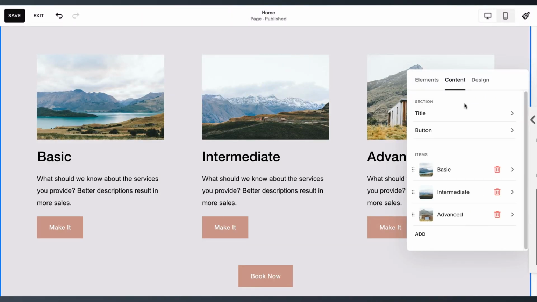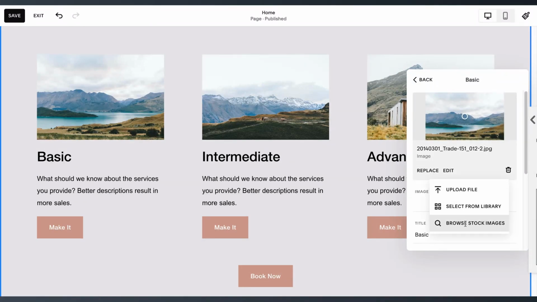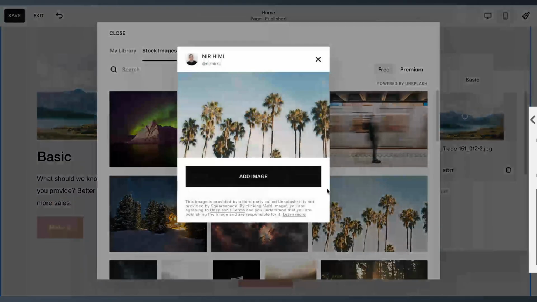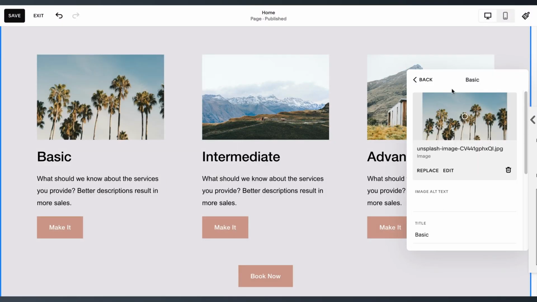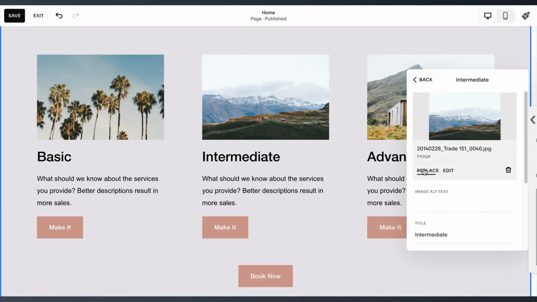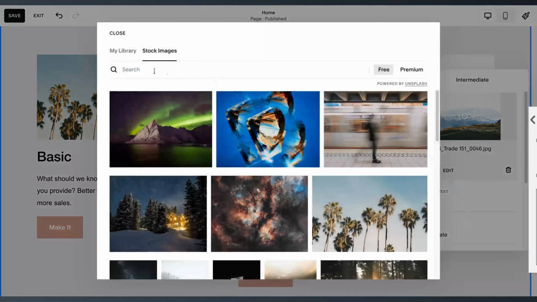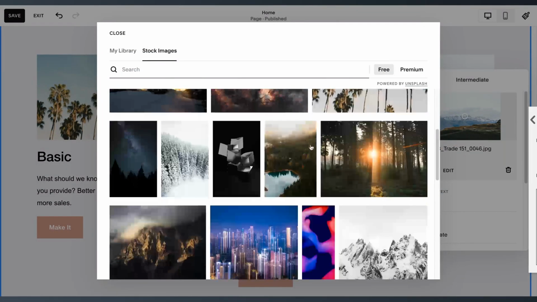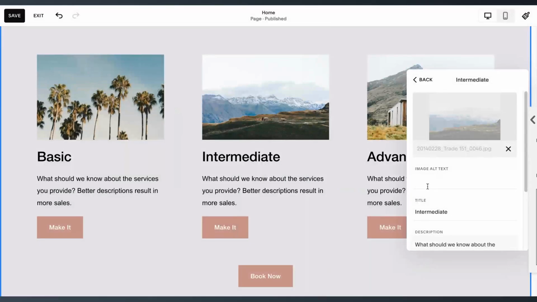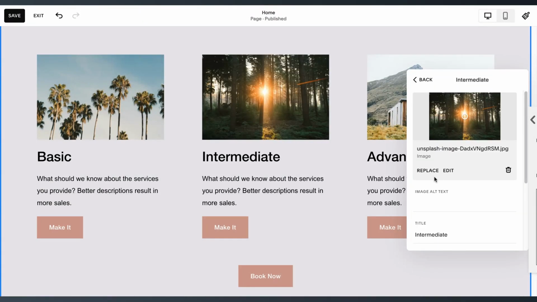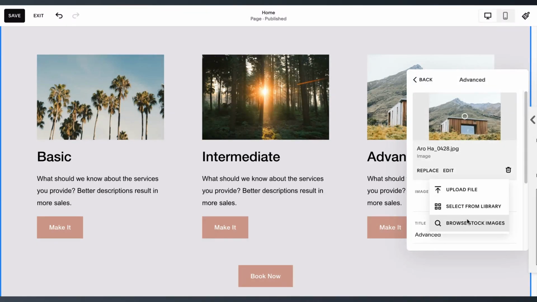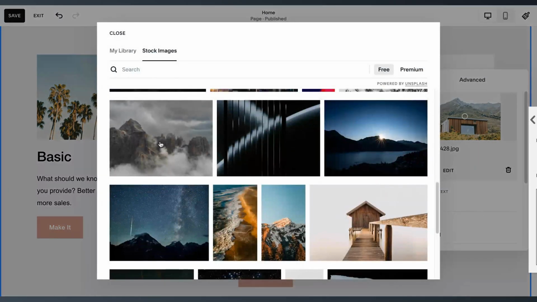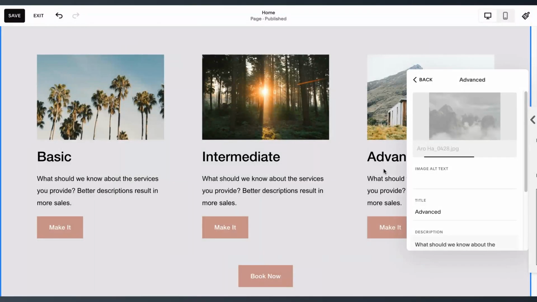Alright, let's actually set that up here. So let's start adding some content. Let's replace this. We'll use the stock image for here. Okay, let's just pretend we have a vacation site. Change that image first. You can import your own images. I'm just going to pick these for demonstration from the stock images. Some are free in Squarespace, which is great. Alright, we'll just pick something else here. Give us 3 nature shots.